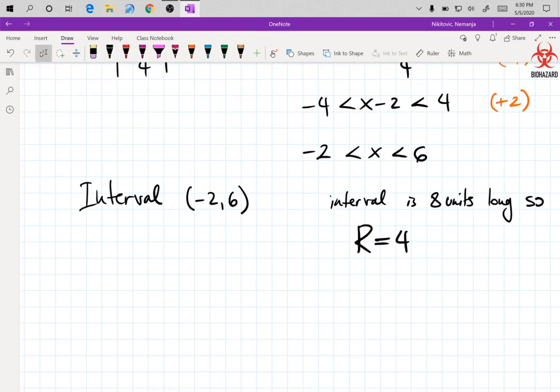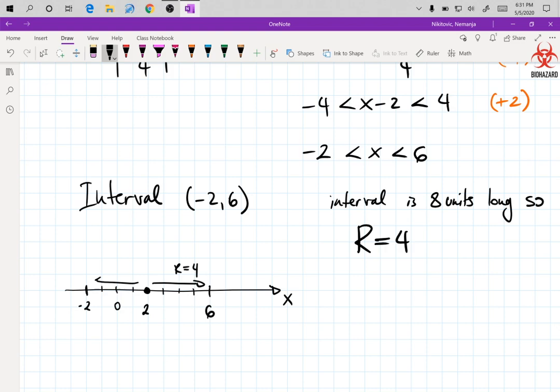Now, if I graph this, it better line up with our center and so on, right? We learned earlier. Let's graph it. So I have my negative 2. Then there's my 0, 1, 2, 3, 4, 5. Here's my 6. All right? That's my x-axis. What have I learned? I learned that I have a radius of 4, right? Because I have 8 units. So a radius of 4 has to emerge from 2. Going this way, radius is 4, and going this way, radius is 4. Where is that center?